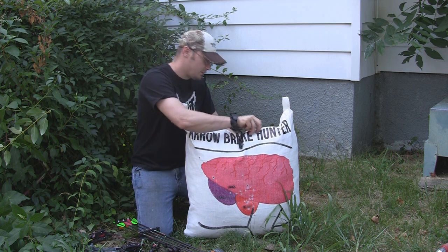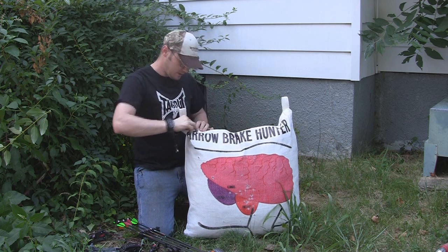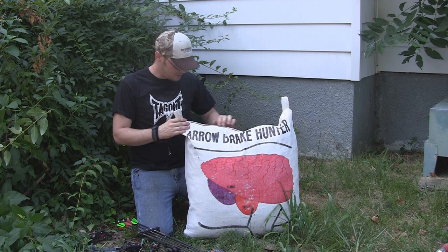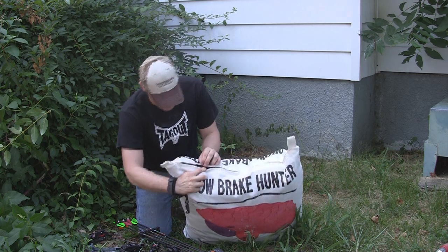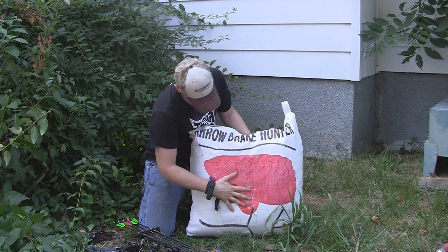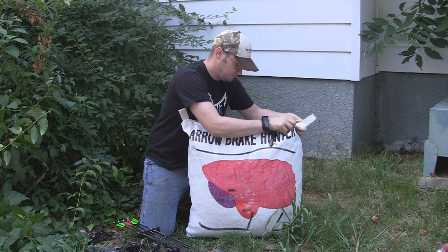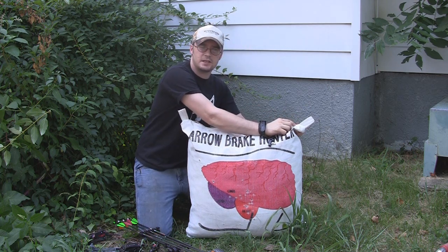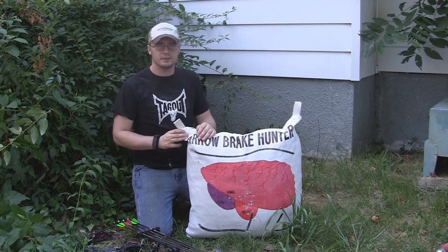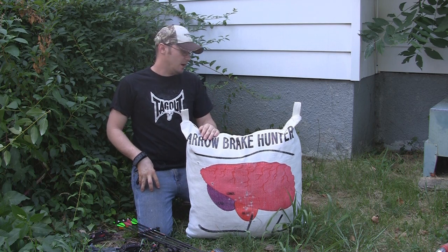Second thing that stands out, and I'm not sure if I've ever seen another target with this on here, is the top. Instead of being just sewn together or stapled together, whatever some of these other companies do, this one actually has a zipper in there. So when you want to replace this cover, you can just cut it right down here. That'll give you access to the zipper. Unzip that thing, pop this cover off, and take the internal stuff out and put it into a new bag. So I really like that zipper.